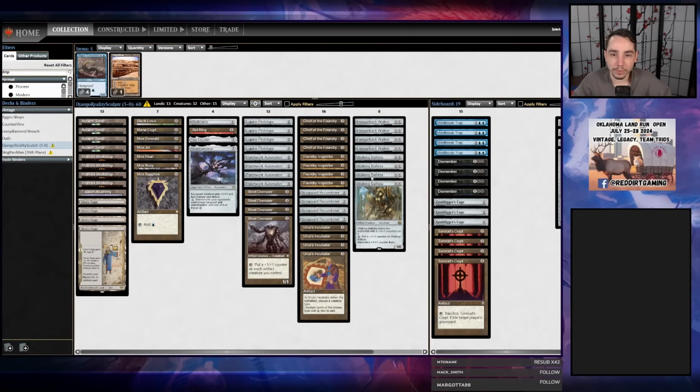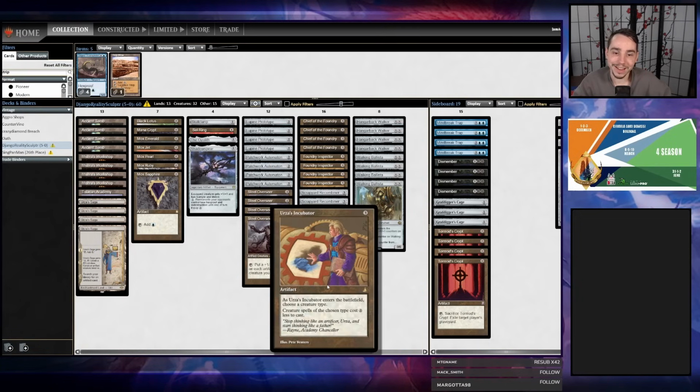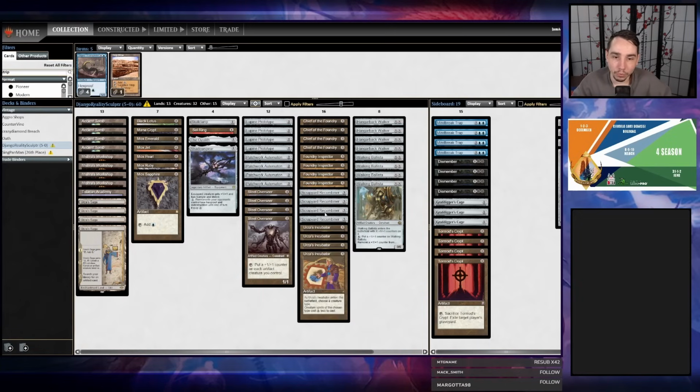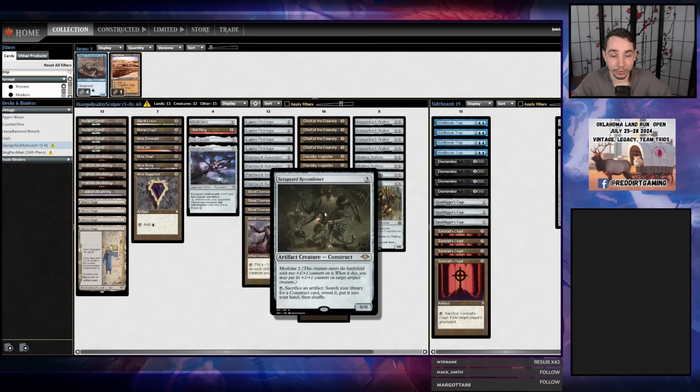So yeah, you have your Walking Ballista, Hangerback Walker, X cost constructs. You got Steel Overseer pumping your team, Chief of the Foundry pumping your team, Inspector making things cost less, Incubator making things cost less. We got the Scrapwork Recombiner. Cool little modular construct that you can sack artifacts and search for construct creatures.